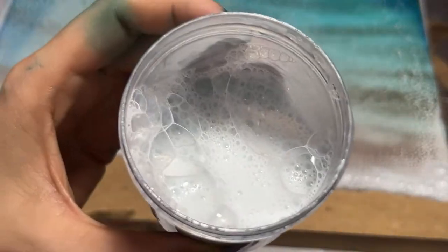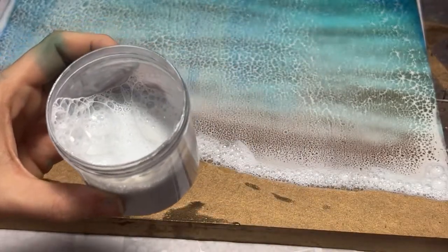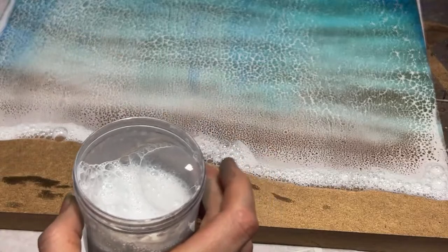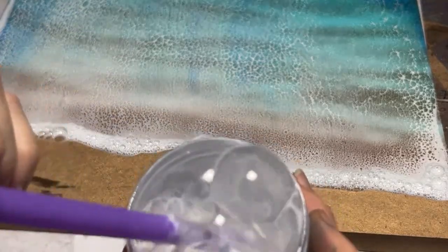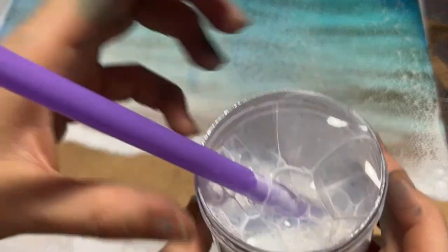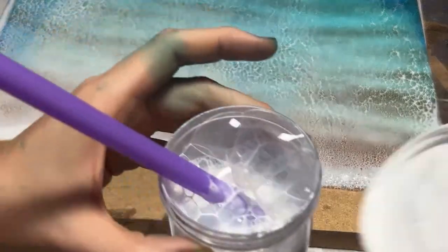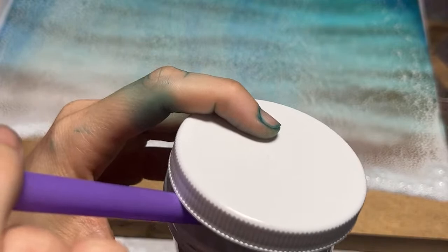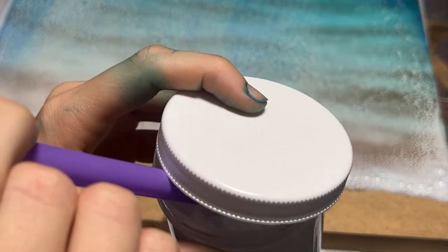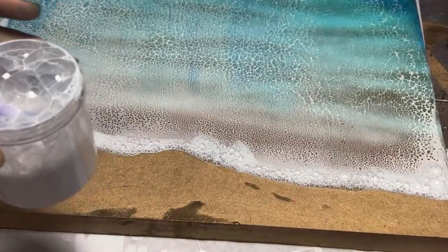Now, you can see I've scooped out most of the bubbles that I already had. So at this point, I can close the lid and shake it up. Or just blow some more back in there. If I'm not doing a live, I'll usually put the cap back on like this. If you think it will be, then you can just do it down here.